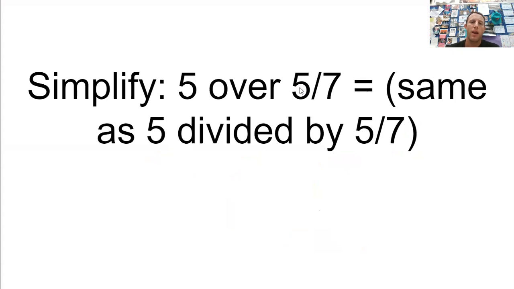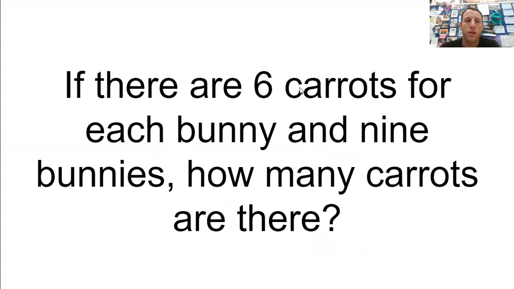So here we have a division problem. We have 5 over 5/7. It's the same as 5 divided by 5/7. This is a complex fraction. So you need to know how to, just like we reviewed last week, how to divide fractions. This would be 5 over 1 divided by 5 over 7, which is the same as 5 over 1 times 7 over 5, which we call multiplication by the reciprocal, or you might have learned it as keep, flip, change. So that's one question there. So make sure you know how to do that.